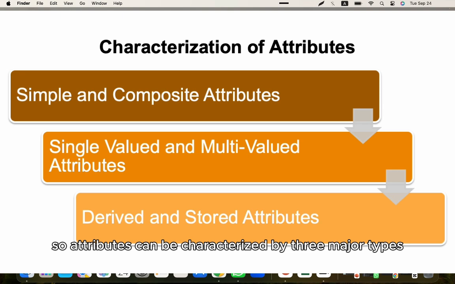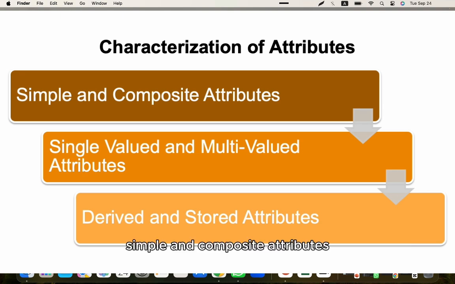Attributes can be characterized by three major types: simple and composite attributes, single-valued and multi-valued attributes, and derived and stored attributes. We will look into each of them one by one in the next slides.